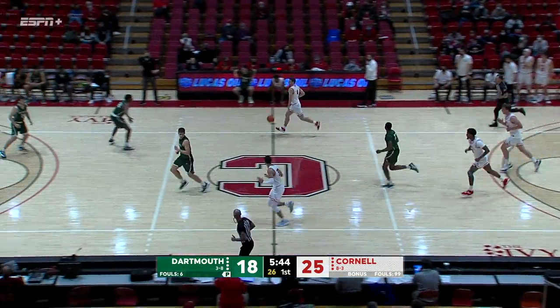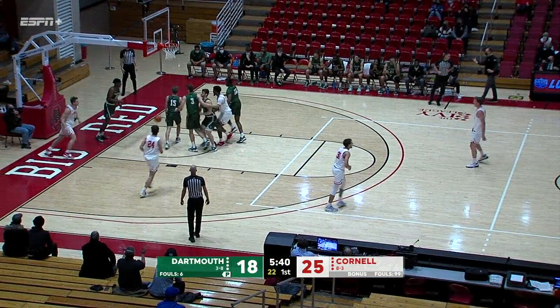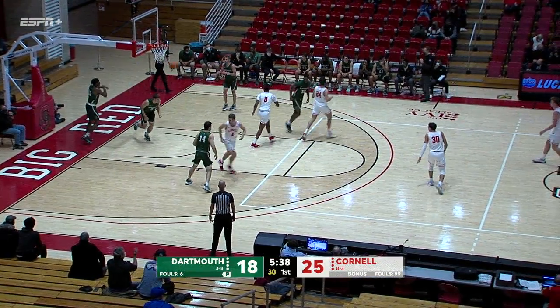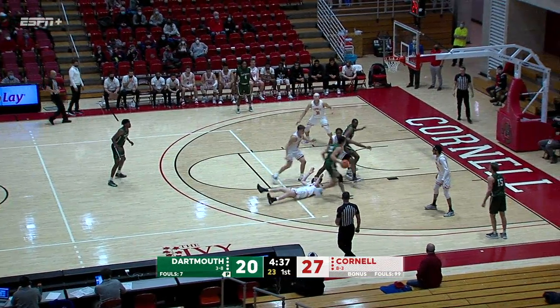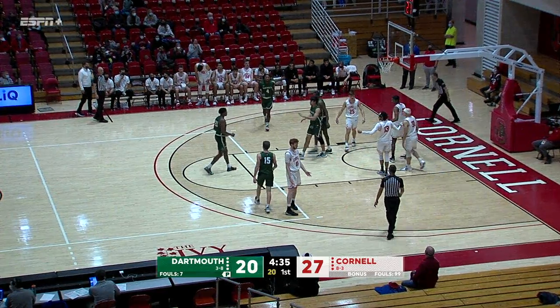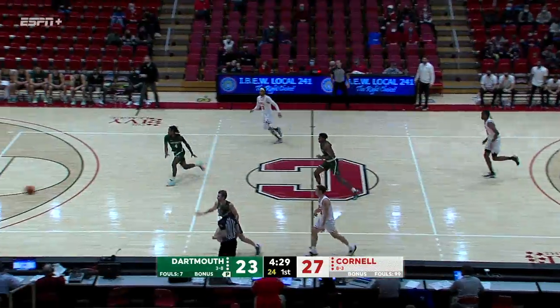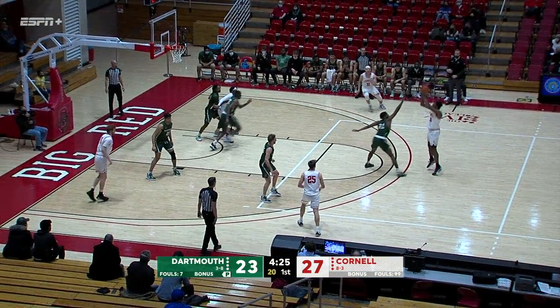Possible to guard. Terrific defense on Dartmouth defensively by Cornell. The driving right side layup off the glass — count that one. Best player for Dartmouth there with the ball also has two fouls. Rye with the penetration, up and under, off the window, counted and the foul. Super overly athletic, but he's a very, very good Ivy League basketball player.